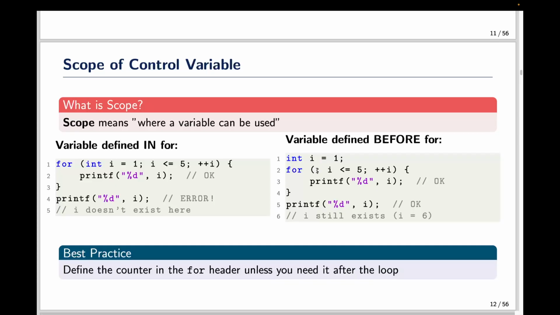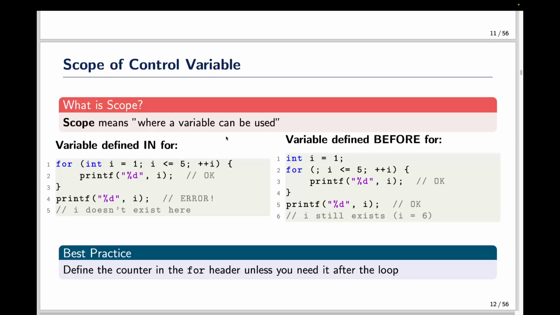So this is just a semicolon over there, the condition statement, and then the post increment operator, which is I plus plus or plus plus I, you can call it. So here I still exists, so you can use it outside the for loop. The for loop has this body. This printf is the body of that for loop. So this was very important, the scope of the control variable.